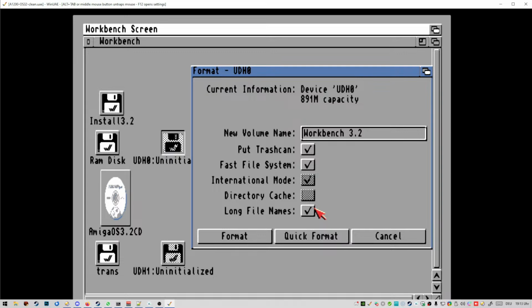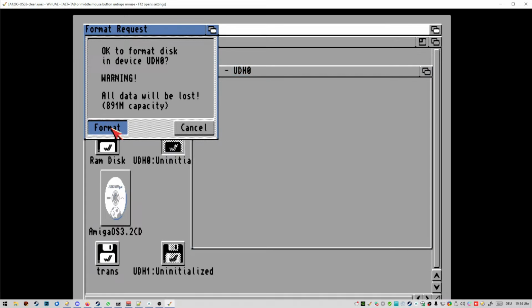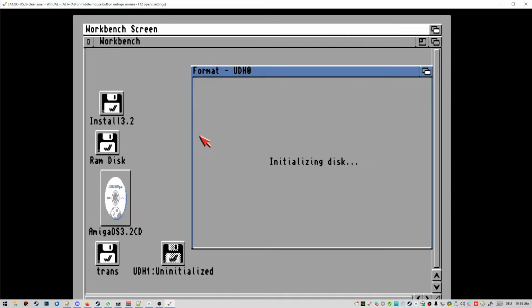If you have really long file names, that is, above a limit. I think just for the Workbench, we should be fine. Nothing on there gets over this file name limit. Directory cache is a nice thing to have. It usually adds more buffers to it and it's much faster. Okay, let's format this.